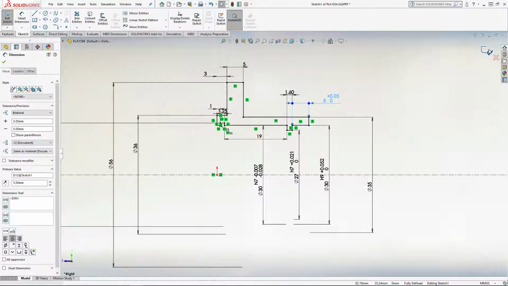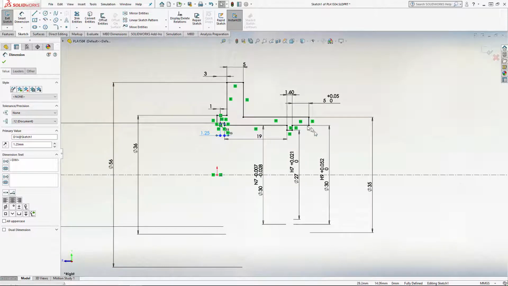So that is the recommended way of managing tolerances within your part. List them in the actual part itself, if possible. It's not always possible, but a lot of the time that's the best way to manage the storage and the sort of documentation of the tolerances that you want. You actually model them into the part itself.